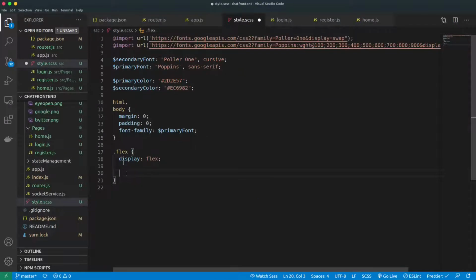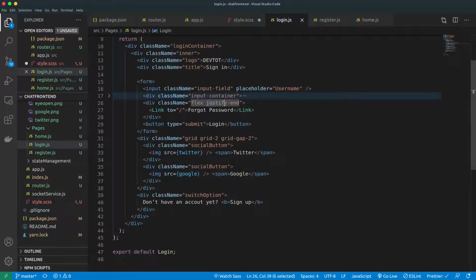So within the flex box, within the open and close brace, you can now define another class. This and others is all the benefits you get with using SCSS. Let me just copy this so that we don't have issues with typos.